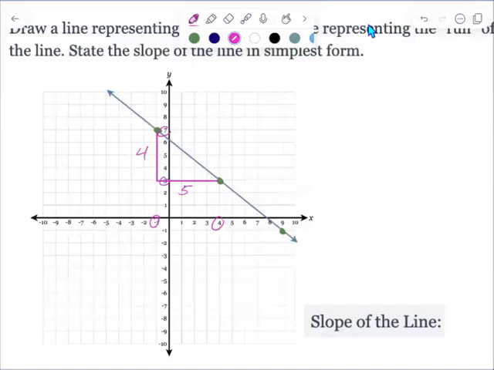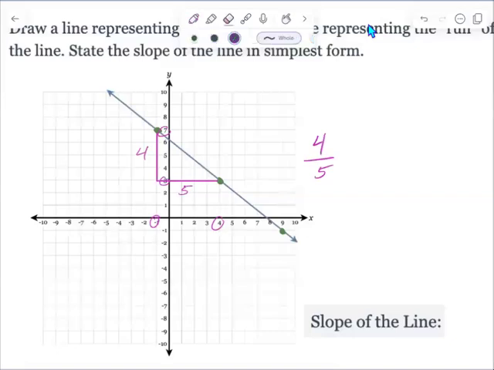Well, to find my unit rate, the unit rate is how we compare the two values, how the y value, which is our vertical value, is compared to our x value. So when we divide, we use the fraction bar. We're not actually going to divide anymore. We're just going to leave it as a fraction. So I would just say here that my ratio, or the slope, as we call this thing, would just be 4/5. And I would just leave it as that.